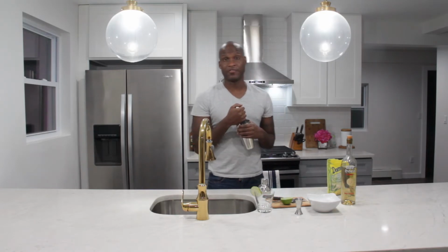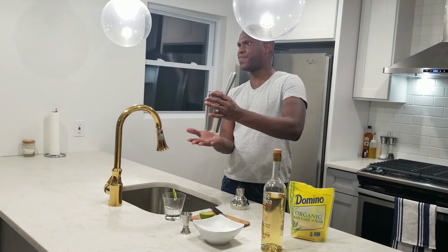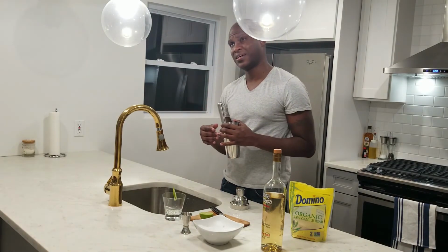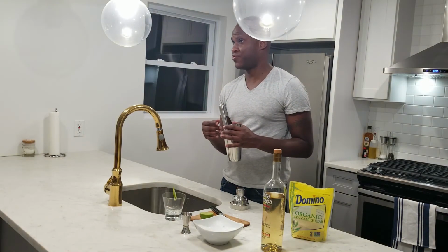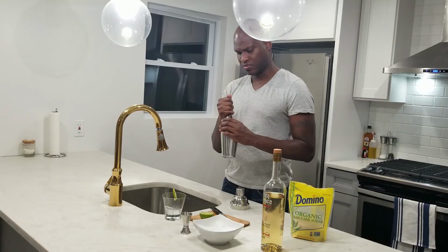Now, these caipirinhas, you can find them anywhere, literally on the beach, side streets. Everywhere that I was in Rio, there were caipirinhas for sale. I don't know if it's because it's a tourist zone or because they drink them that much, but pretty much everywhere I went, I had one of these. And actually the best one that I had was at this street samba party. And it was like this big for 5 reais. And 5 reais is like $1.33. So you can imagine what form I was in while I was out there.